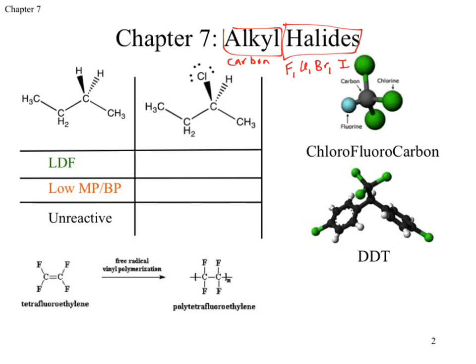What would we expect for our intermolecular forces? Why dipole-dipole? Why is there a charge? Someone was mentioning it. There's a difference in electronegativity. Our halogens are very electronegative. Carbon is not. The halogens withdraw that electron density in the bond. They become partially negative. The carbon, having lost that electron density, becomes partially positive. That generates a polar covalent bond, which then gives us a dipole. We then have the ability for dipole-dipole forces.